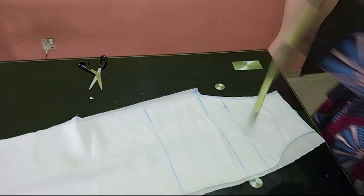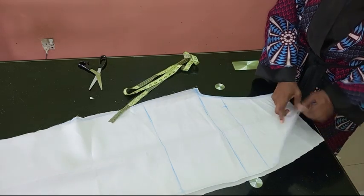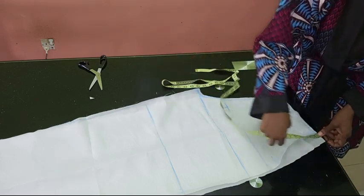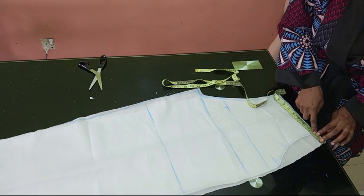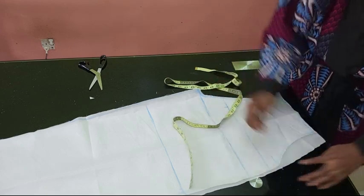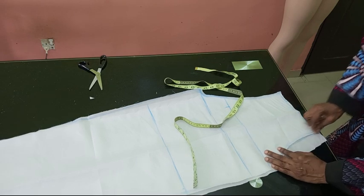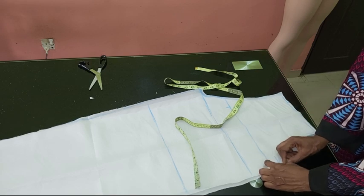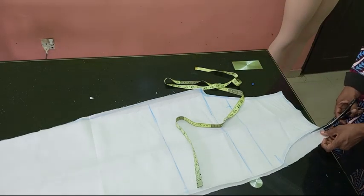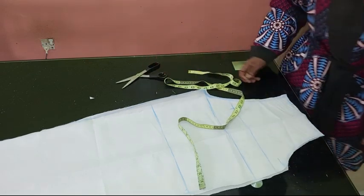For the pocket — I've already added it but I'll explain. This is the front piece. Measure how wide you want the pocket: mine is about 1.5 inches wide, and the length from waist down to almost the hip line is 8 inches. After measuring the width you just curve down to how deep you want the pocket to be — 8 inches — then carve it out like this.